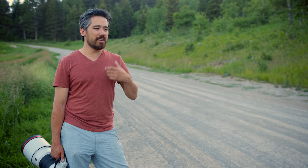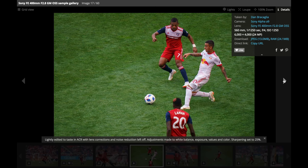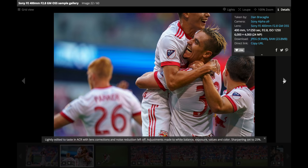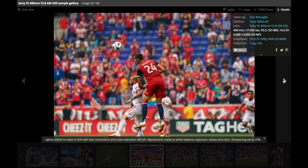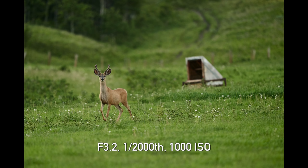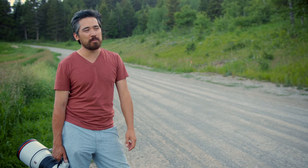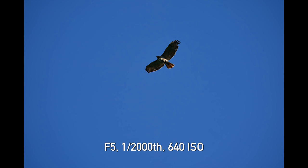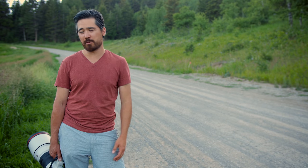When it comes to autofocus on this lens, you can see Dan Bercoglia from dpreview.com's test — he shot the soccer match and had great results. You've got this new linear motor in the lens driving those big, heavy elements nice and quick. We were hoping to see some wildlife today and got lucky: we saw a deer and some other stuff, but we got a raptor looking for his next meal. Not an amazing autofocus test because he's not moving in distance towards and away from us quickly, but I was able to track him and shoot him. The continuous AF was great — no hunting, no loss onto the background. It was very, very quick — from autofocus right to that bird, lightning fast. Although we're not testing autofocus in a big way here, I can say this lens is performing very nicely with everything we're shooting today.